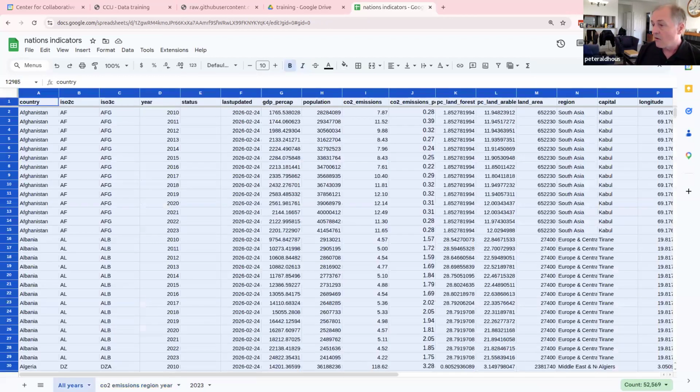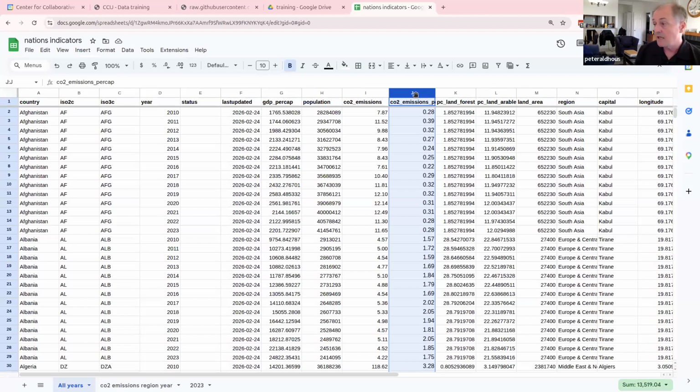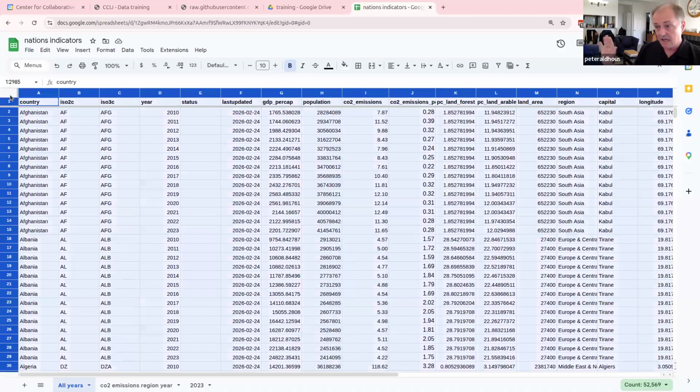Okay. Now I'm going to do something a bit more complicated. What we're going to do now is calculate the CO2 emissions per capita, per person, by region and year. But remember the warning slide I gave you about making calculations from rates. We don't want to do this from column J that I made. We want to do it from these two columns. But we can do that in a pivot table in one step.